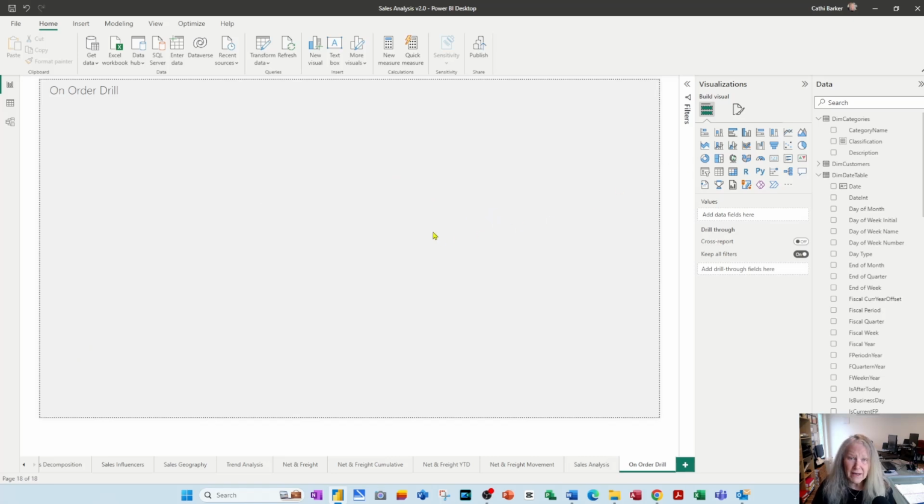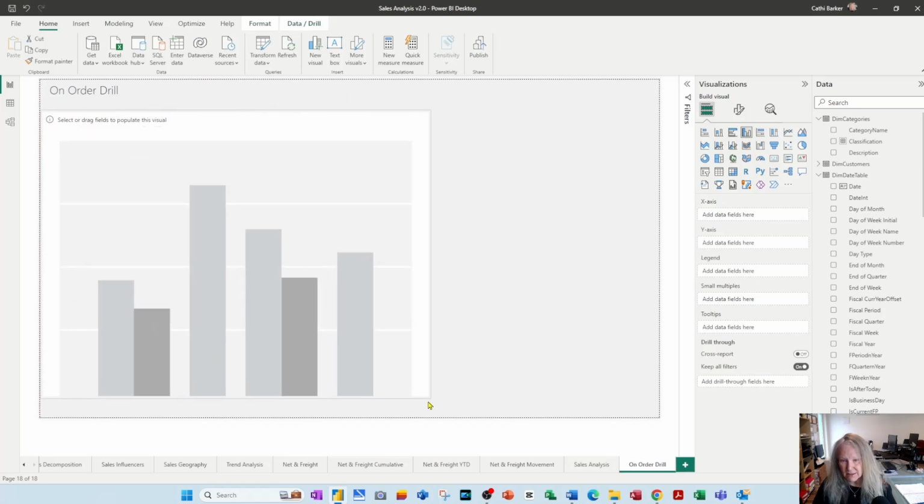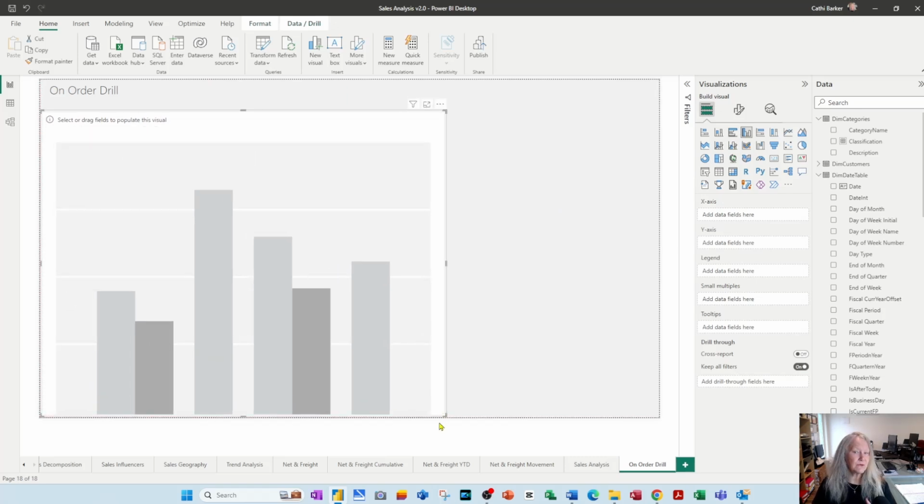Now what I'd like to do is add a column chart. So I click on a blank part of my report canvas, and in my Visualisations pane I'm going to go for a standard clustered column chart. I click this object, I move the visual up a little bit, stretch it down a little bit, and it's taking up 2/3 of the left hand side of my page.